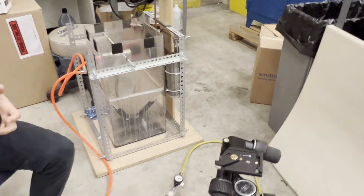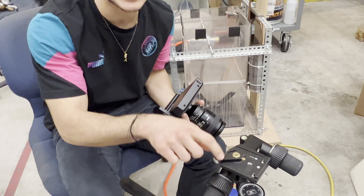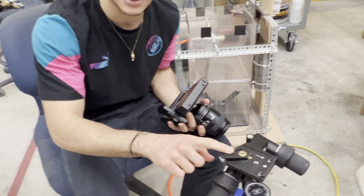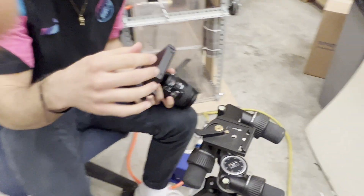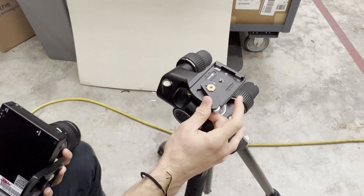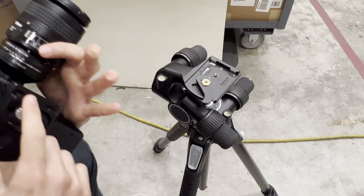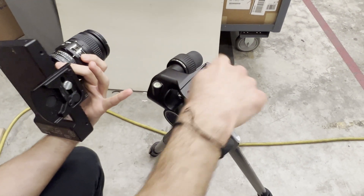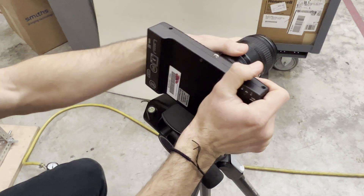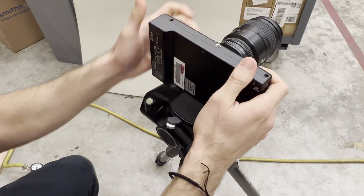Let's go ahead and mount it onto the tripod. Make sure the lever on the tripod head is pulled to the right — if you come around this way, it's pulled to the right. Sometimes it'll get stuck to the left, so move it to the right or else the tripod plate won't go in. You see how the teeth are here — line up those teeth with the teeth on the tripod, lock it in place, wiggle it a little bit, and now everything is nice and locked in place.